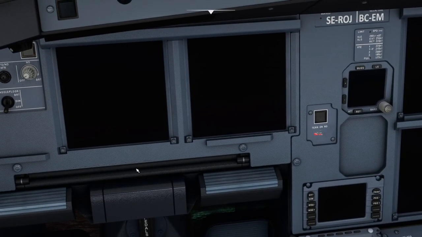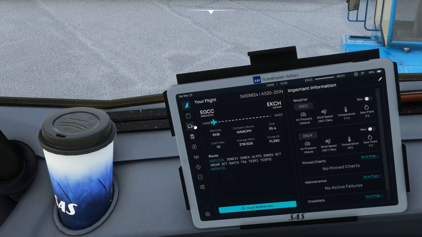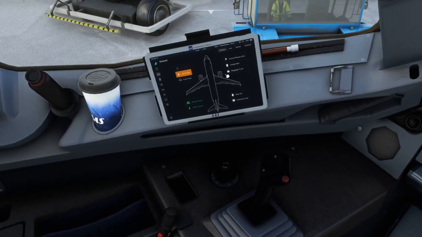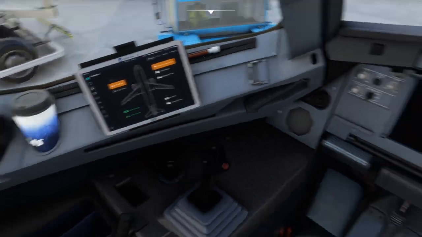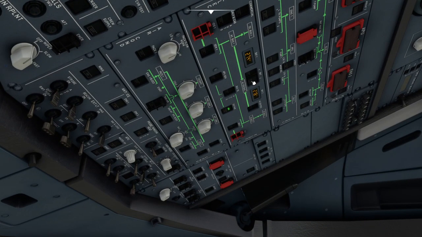So now let's get the aircraft set up. I'm going to get out my checklist here. So the first thing we want to be doing is we want to be connecting stuff up. So we're going to connect up the jet bridge here and the ground power unit. So we're going to be turning on the batteries, battery one and battery two.